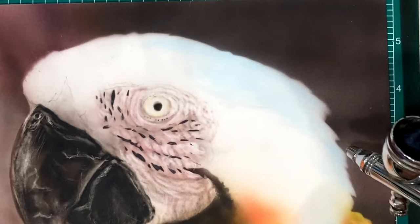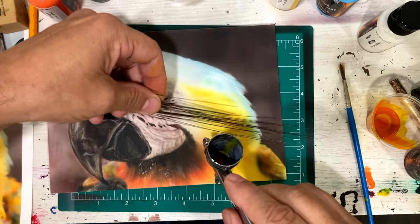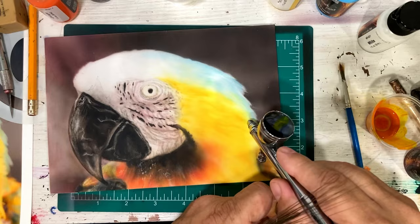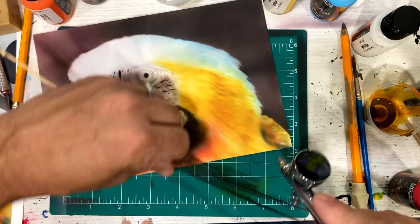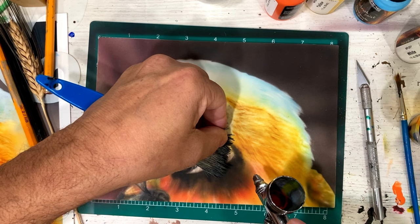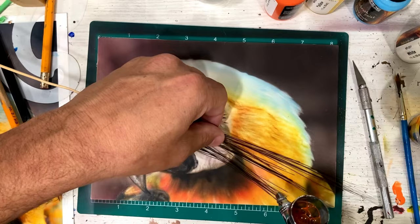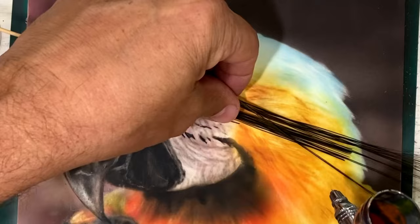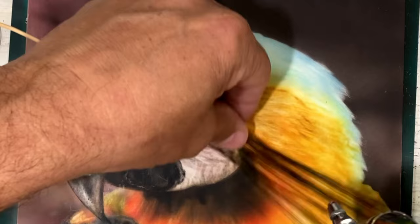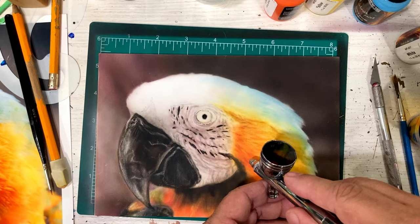Now I'm going to turn my attention to the feathers in the back. We start out with just a yellow mixed with a tiny little bit of violet, then add a little bit more violet to get that kind of orangish-yellowish color — that's only two colors, violet and yellow, for that orangey, kind of burnt sienna-ish look. I'm going to use my black to create just a little bit of texture in there. We do not want too much texture and emphasis on the back side of the feathers. We want it to be a little bit on the loose side so we have room to bring our focus towards the center face. Areas further away from the eye are a little out of focus and will not have as much detail. I'm always working from light to dark, and the blue end is an area I can work up to without worrying about overspray because I'll be bringing other colors over the top.